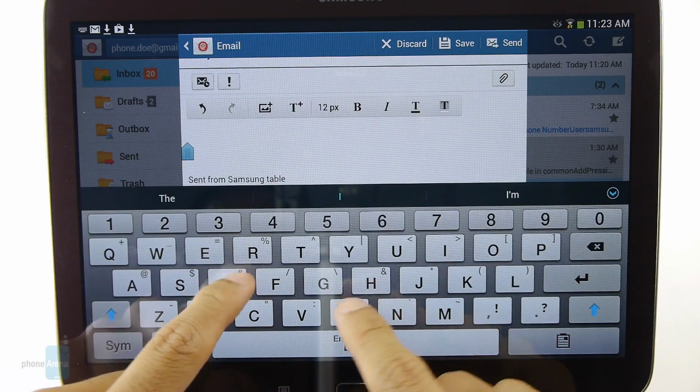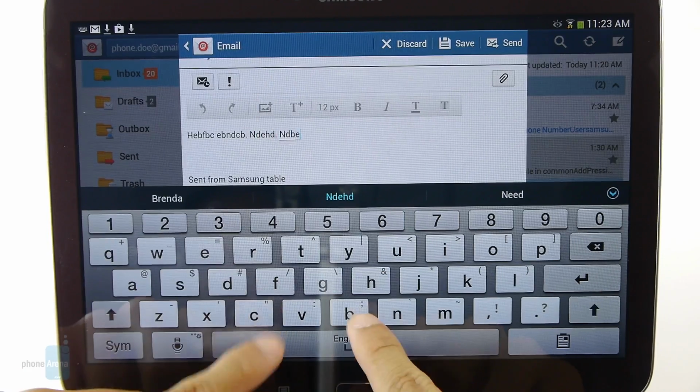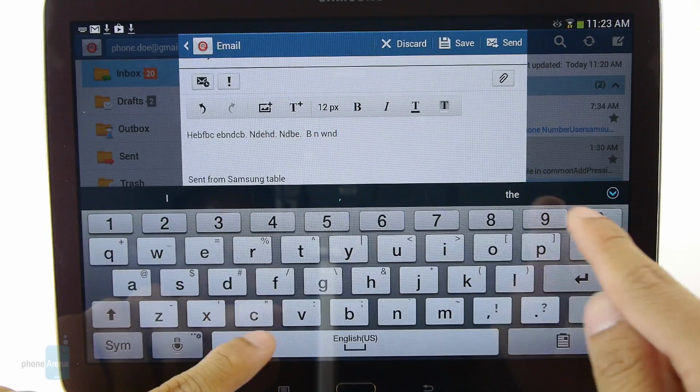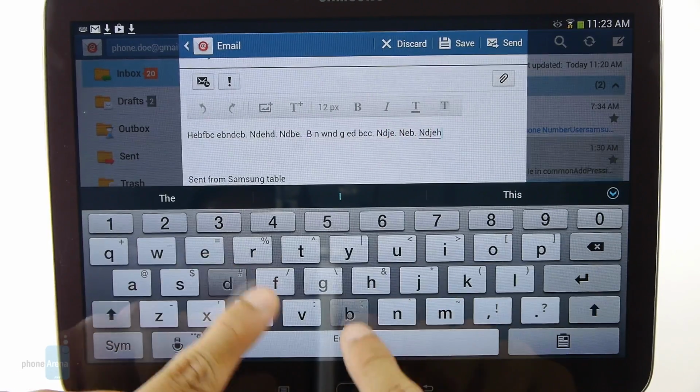With the layout itself, it might be on the cramped side for a device that has a 10.1-inch display, but it's nice that you have the row strictly for numbers and a lot of the punctuations directly accessible from the main layout.